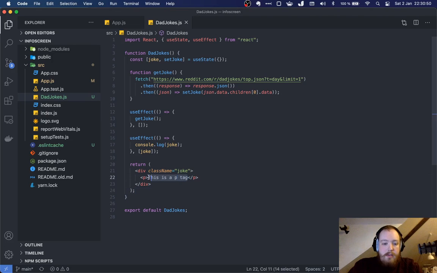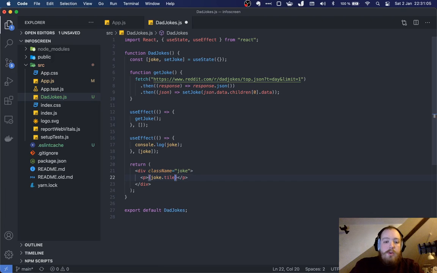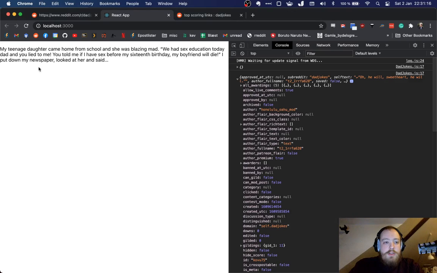But the interesting thing was if we can actually use our data here. And now we want these curly brackets, because that means we can write JavaScript again. And we want to access our variable called joke. And this I've checked before. We want the attribute on the joke called title. Remember how I said most of the joke is in the title for Reddit. So if we go back now we should see the actual title here, and that's pretty interesting. Now we get this right from Reddit.